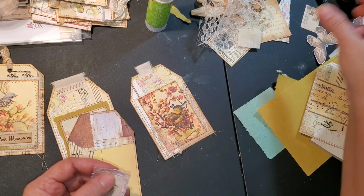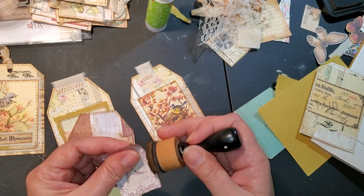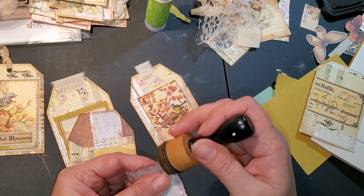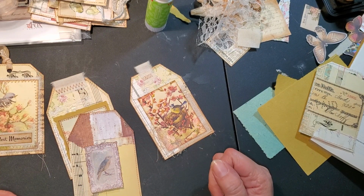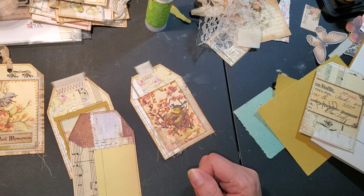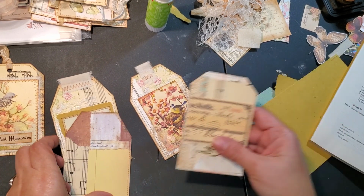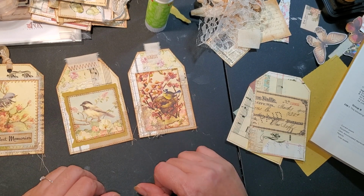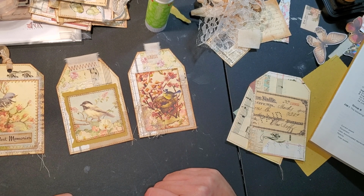Thinking one of these. Let's just have a play and see. No, it's too small. Okay, that didn't work. But I still have these two to do. But yeah, I don't know what to put there. So for now, I'm just gonna leave it as is.